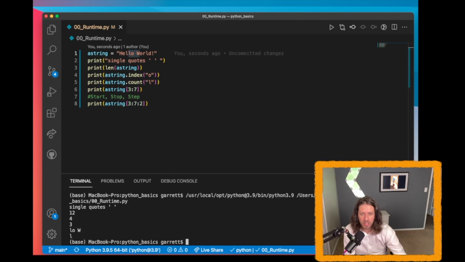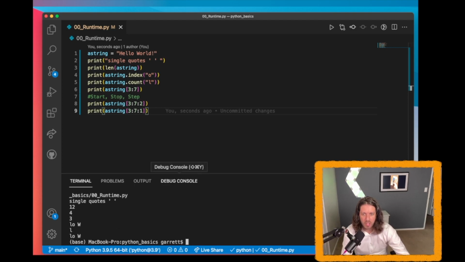So if we run it, we actually are only going to get L. All right, how about we do another example here, and we just step by 1 instead of 2. Then you'll see it gets every one instead of every other one.